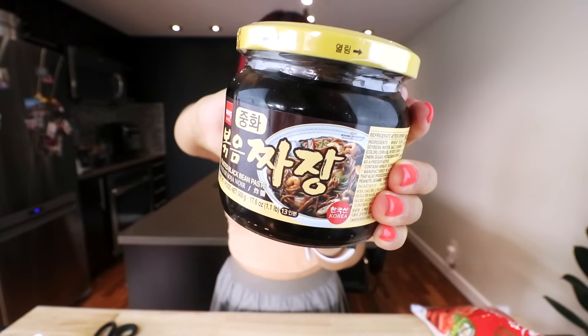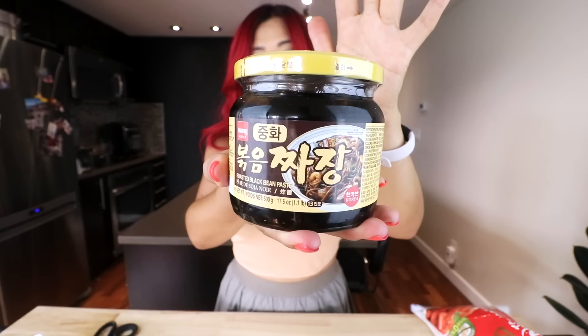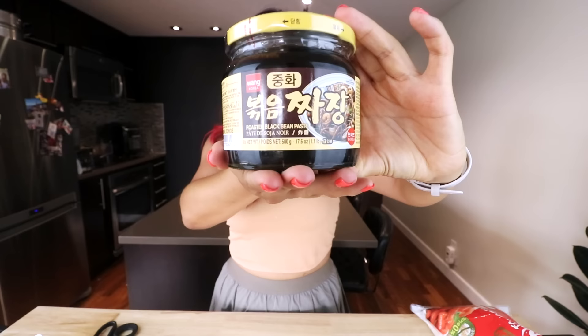Right now they're hard because it's cold, but when you cook it, it's going to become soft and chewy and delicious — it'll be the best thing you've ever put in your mouth. That's the tteok, aka Korean rice cakes. Next you're going to need Korean black bean paste, called jjajang or chunjang. It usually comes in a jar like this. You can take a screenshot and show your Korean grocery store people. Make sure you get the Korean one — I'll link some options below. It usually comes in a black jar.